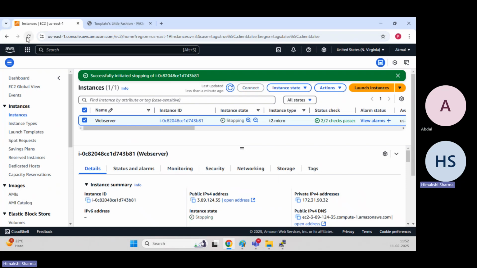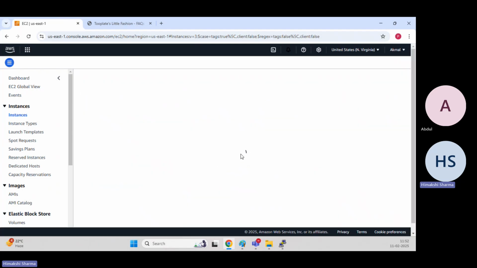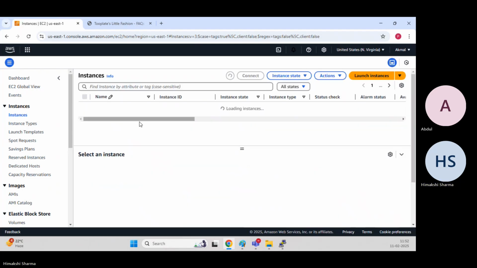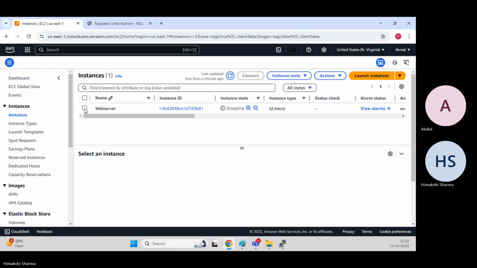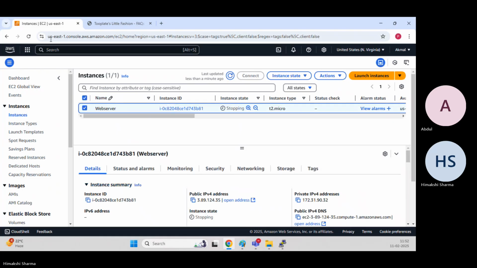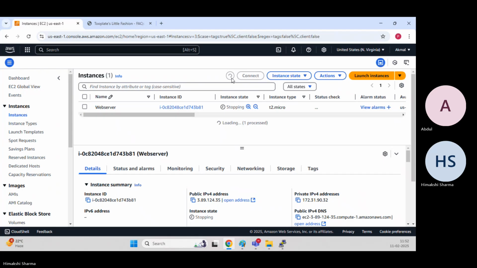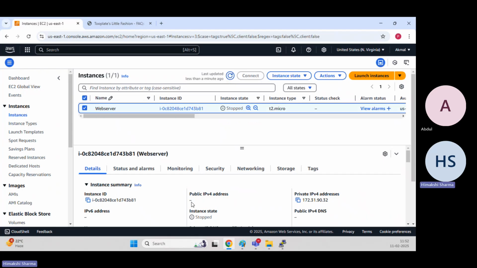As soon as you stop your EC2 instance, see what happens. Let it get stopped. See, it got stopped. The public IP address is gone.